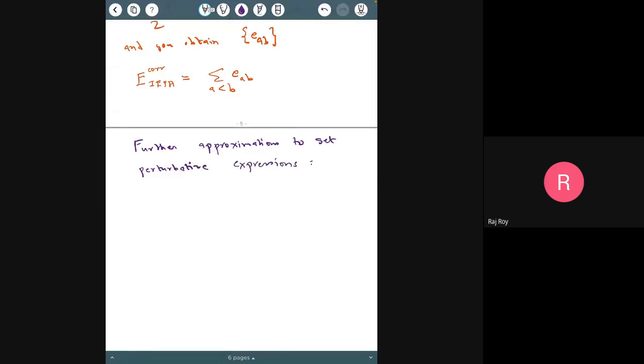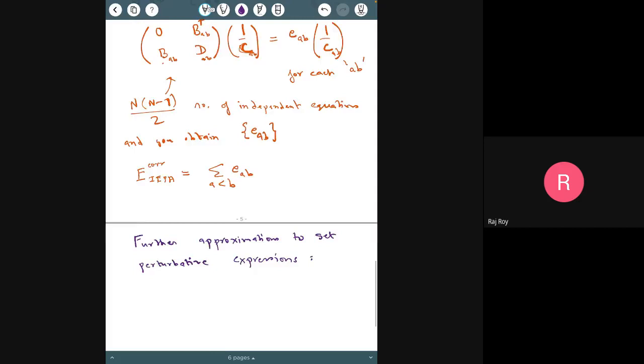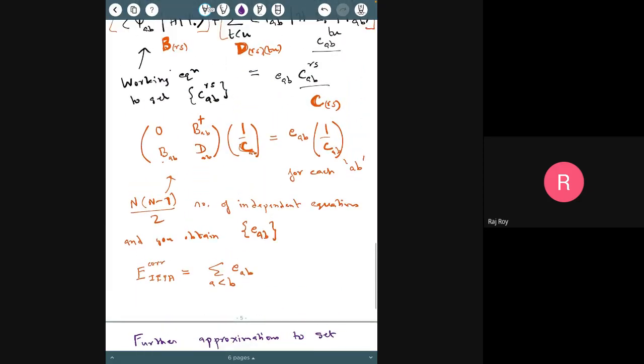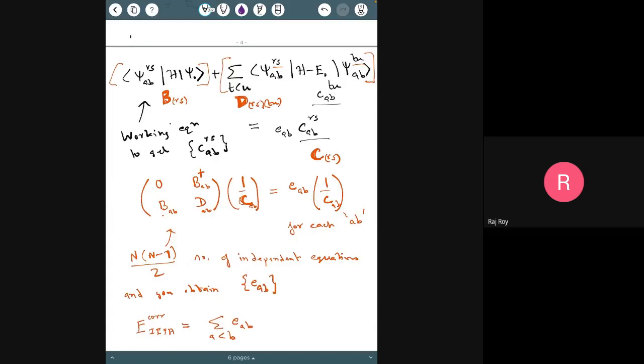Now, the advantage of perturbative expressions is that it just involves evaluating an expression. A perturbation theory will not normally involve solving an equation. So that makes perturbation theories always cheaper. Okay, you get an expression for the energy or you get an expression for the perturbed wave function and you just evaluate it from known quantities. You don't need to solve something. Okay. And so how can we remove the requirement of solving something from this?